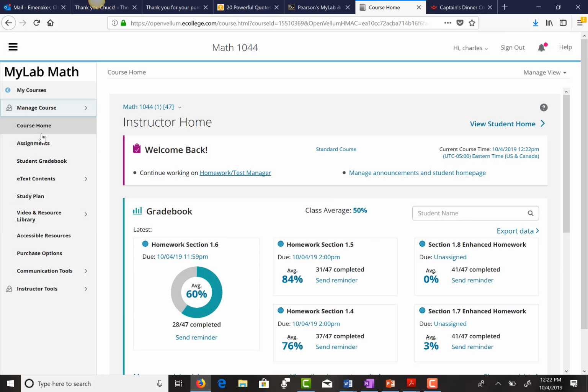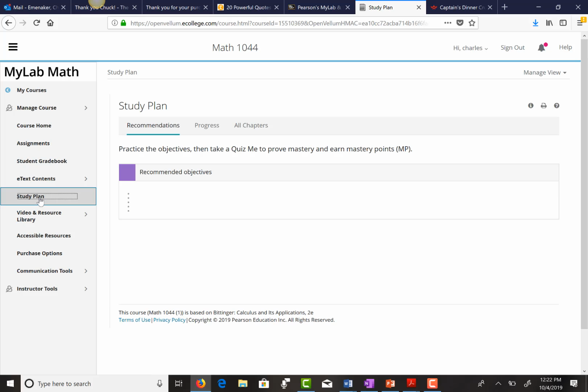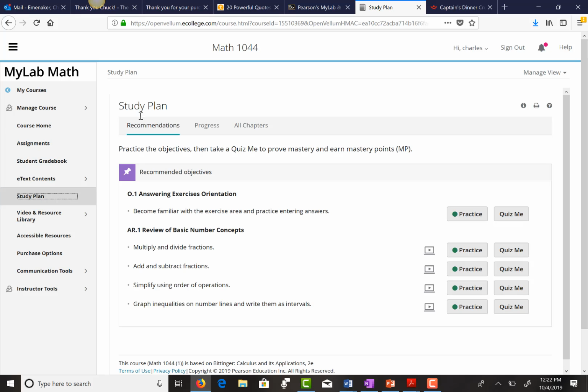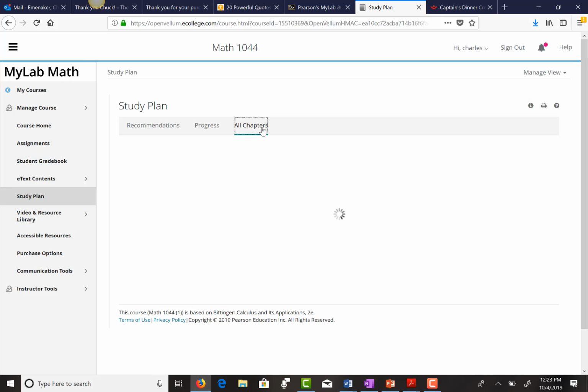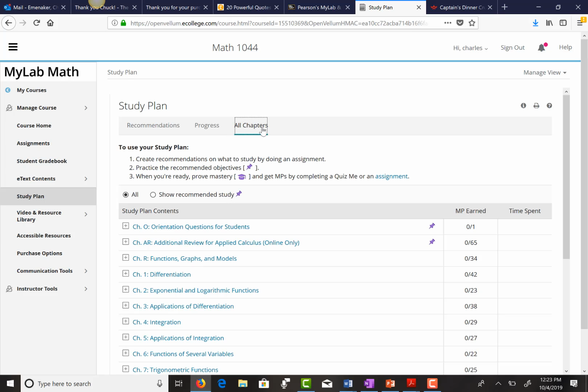If you take a look over here on the left-hand side, look at this one tab that's highlighted. Whoa, what's that say? Study plan. This thing has a study plan in it. It sure does. And you can work the study plan one of several ways. Either go through the recommendations, but a chunk of that will also include stuff that we've not messed with in the review section. Or you can just go ahead and go to the various chapters.